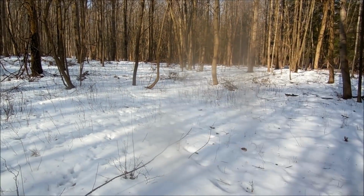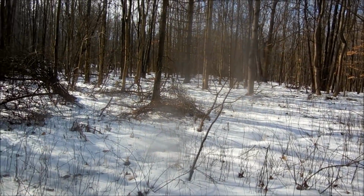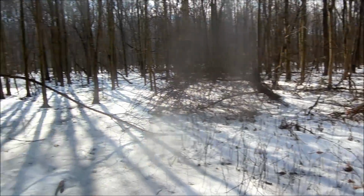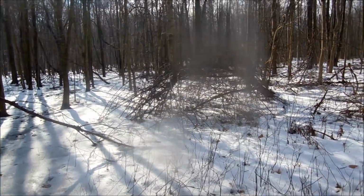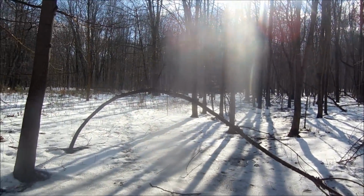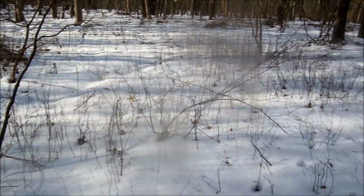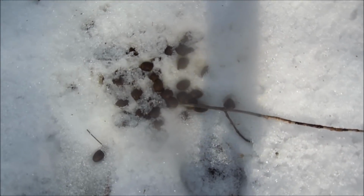Those two trees right there might not be bad. Kind of a wide open space though. I kind of like having them hidden a little bit better than that. That way somebody's up in here snooping around, they have a harder time finding them. It's got to be pretty close to this trail. Don't need to be right on this, but it's got to be pretty close. This is a hot air trail. There's some scat.